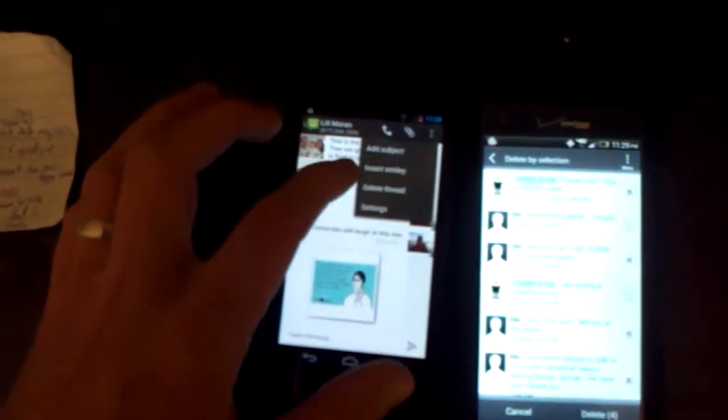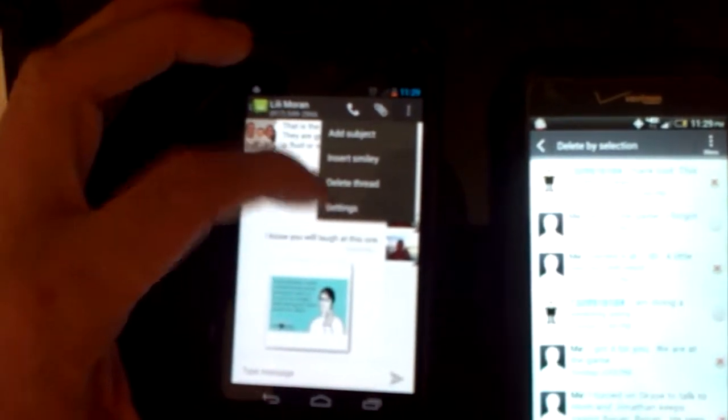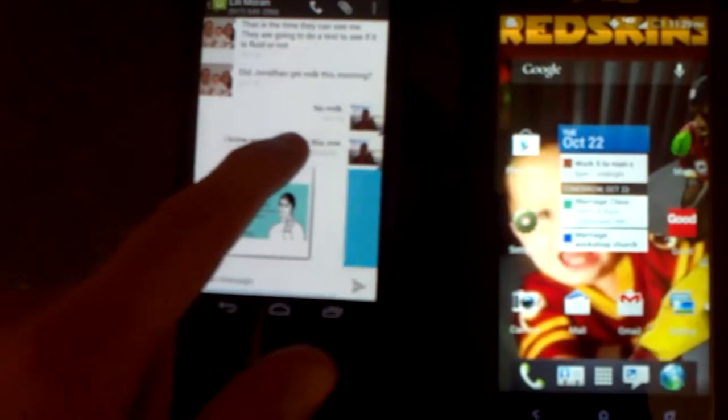Whereas here, if I go to menu, the only options I have are add subject, insert smiley, delete thread, or settings. So I don't have the option to delete multiple. And so here I just picked a bunch of text messages, and then I can just go down here and delete all of them if I wanted. I actually end up doing that. Whereas on the Galaxy Nexus, you actually have to hold it down and then pick delete, which is a lot slower of a process.